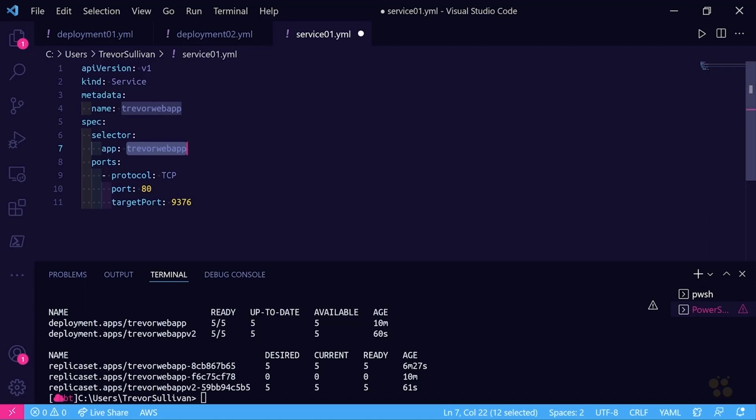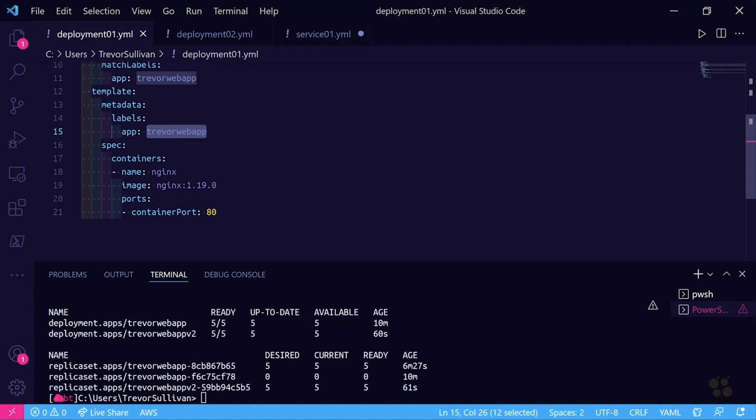Now down here we've got our ports that we're exposing to the outside world, and we also have the ability to specify the internal target port. Our internal target port for our pods is going to be port 80, because if you take a look at our container port here, that is the port that Nginx is listening on. That's where we want to forward traffic from the outside load balancer.